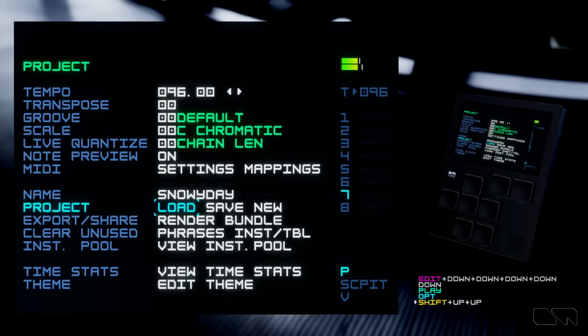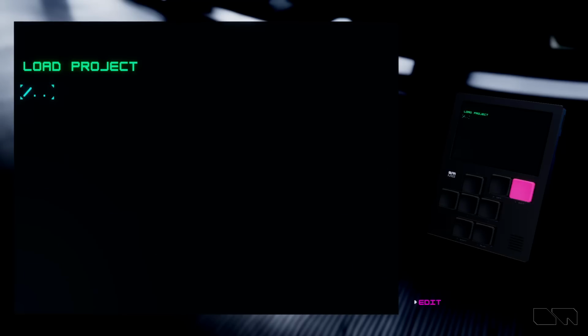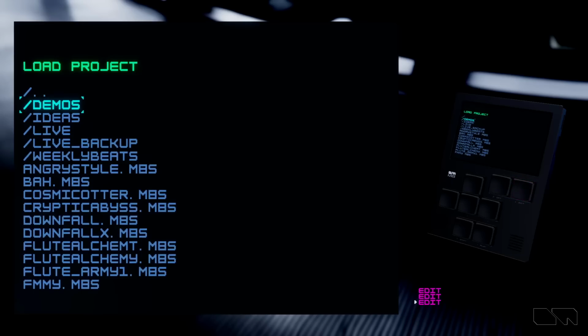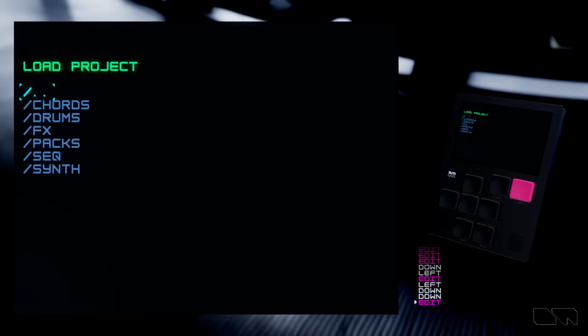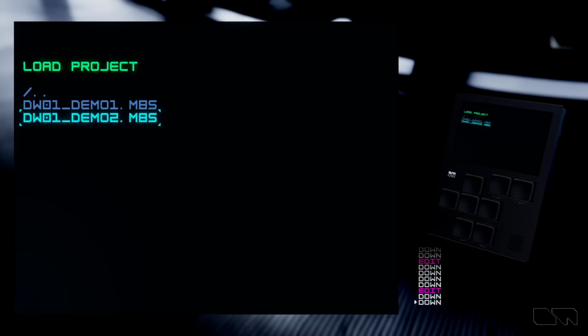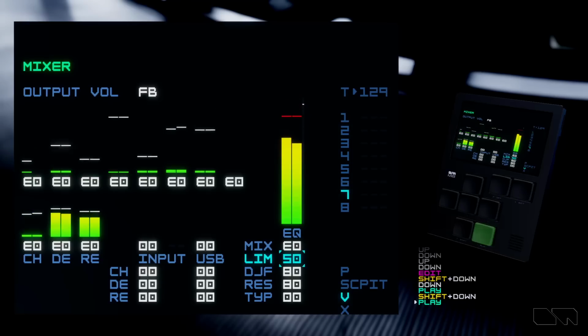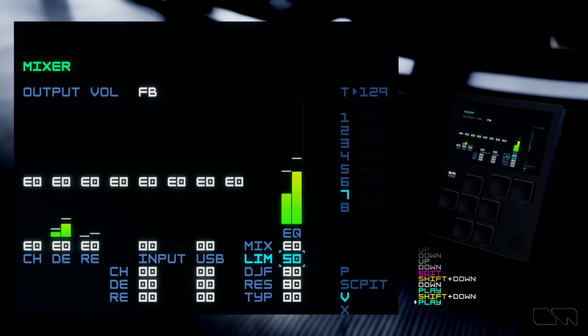Another good song might be, I'm going to switch SD cards. Sorry, so I have the stock SD card because I put all of our user bundles that we'll be playing in a minute on that card, but I'm going to load up my personal card because I wanted to show the Dirty Wave Synth Drums sample pack, or rather preset pack, has actually 2 demo songs in it. I don't know if anybody's noticed that or not, but I'm going to load up the second one. It just has clean drums, which is better to show the limiter, I think.